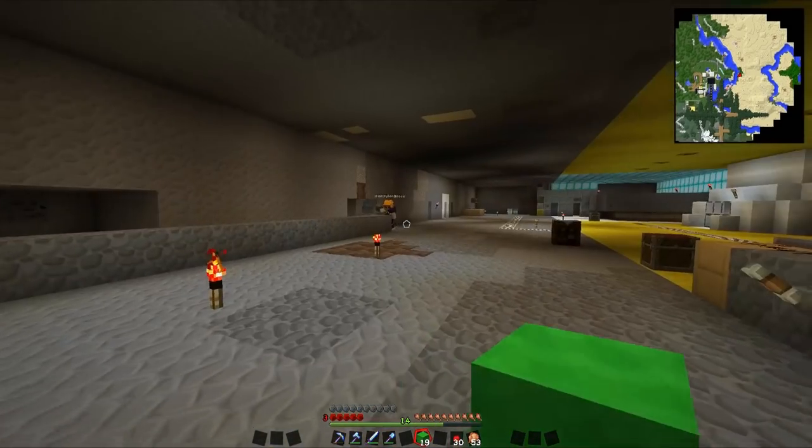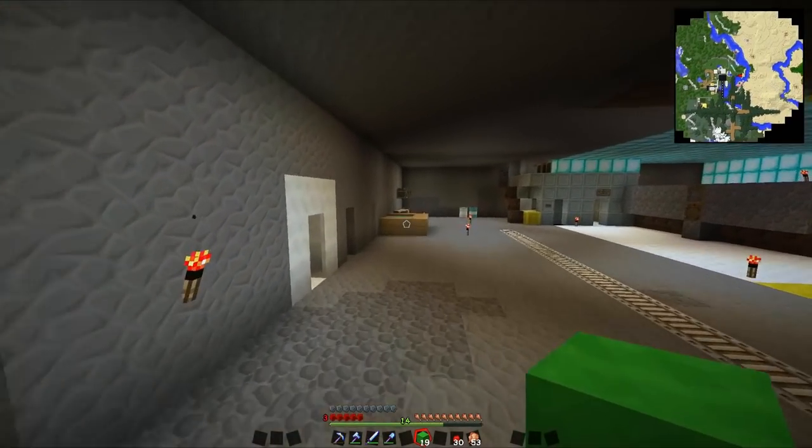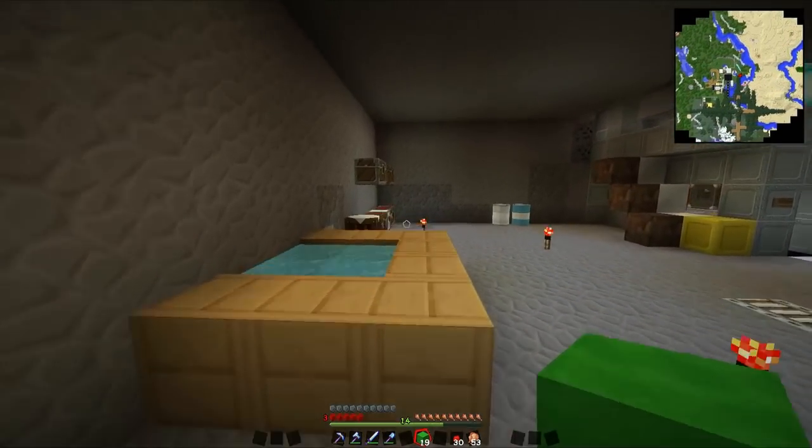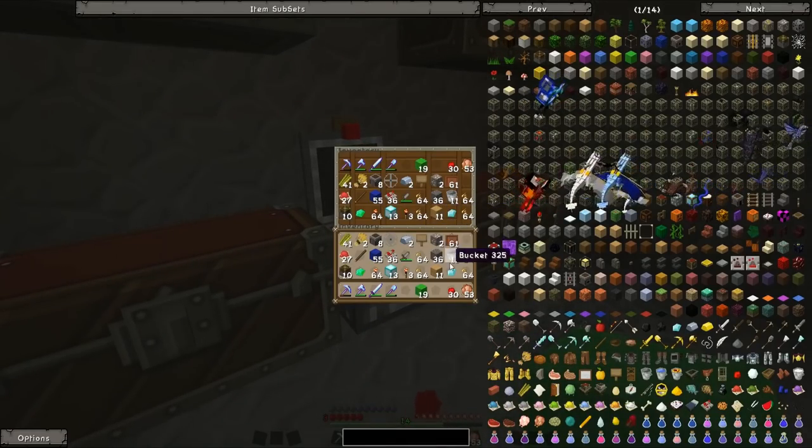Have a look. Oh, okay. Yeah. Remember, we can do some of the conveyor belt stuff underground as well. Because I want to see it. I want to see everything going all over the place. Okay. I think it'll look cool.